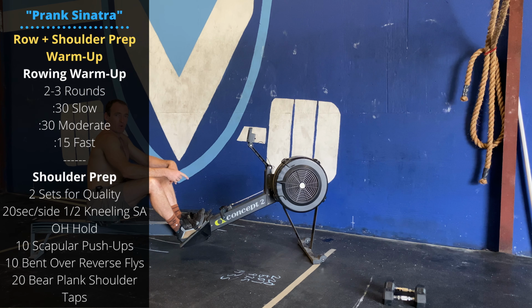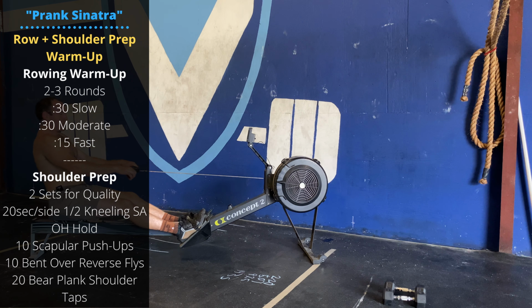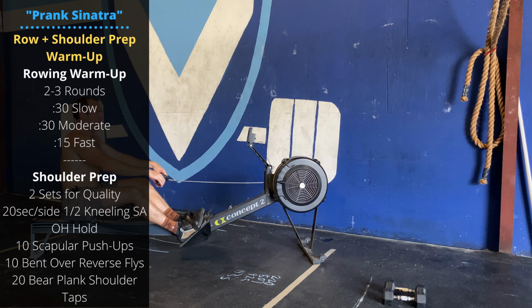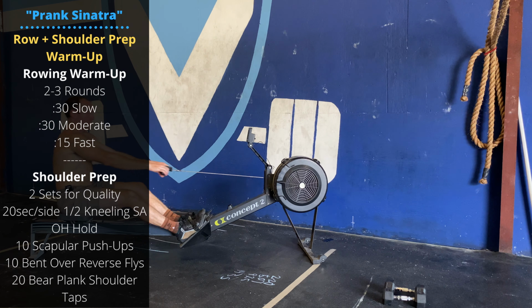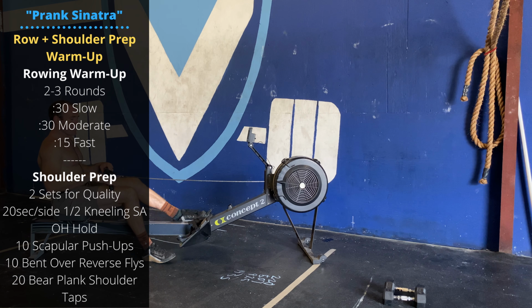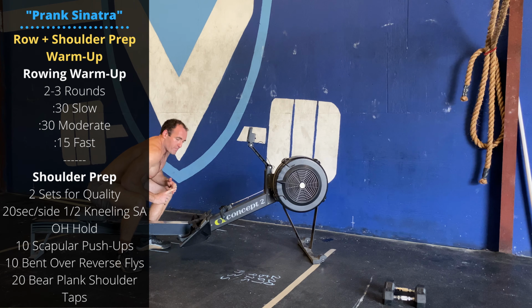First on the rower, we're going 2 to 3 rounds. 30 seconds of easy rowing. Try to keep the stroke rate around 20 to 24. Then 30 seconds moderate pace, 24 to 28 strokes. And finally, 15 seconds fast. So go right into 2 or 3 rounds of the rowing warm-up.